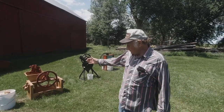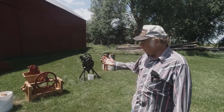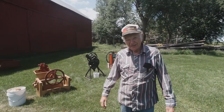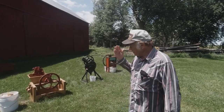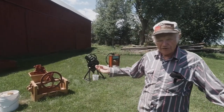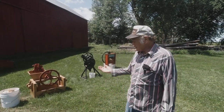We showed you this smaller corn sheller in an earlier film, and it's similar to what they call the Black Hawk, or the one you can still buy today. I can't remember the name of it now, the Maximizer that's sold by Layman's or somebody. Anyway, it's the most common one you find today because it's easy. You can just mount it on a barrel or a box or a pail, anything heavy that'll catch the corn as you shell it. But it's an interesting sheller.